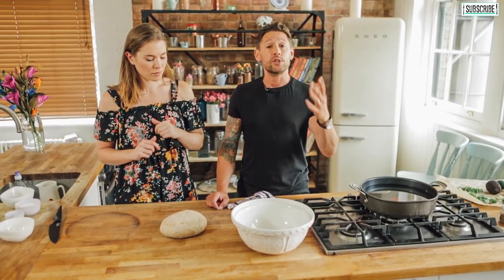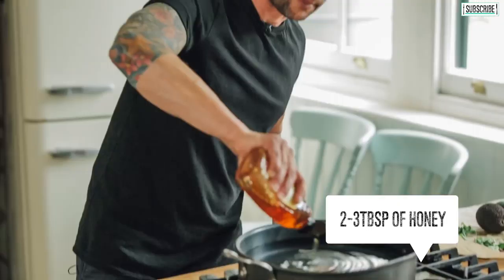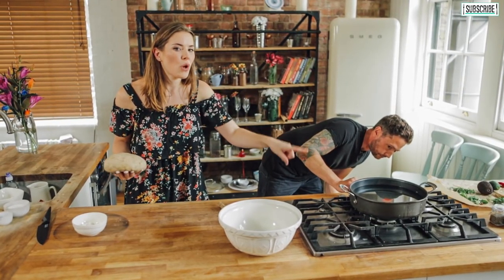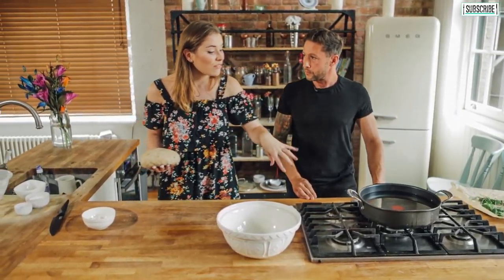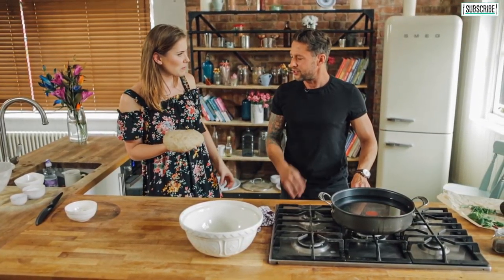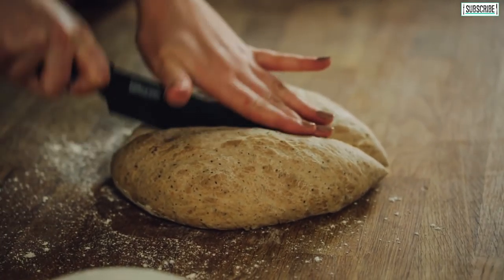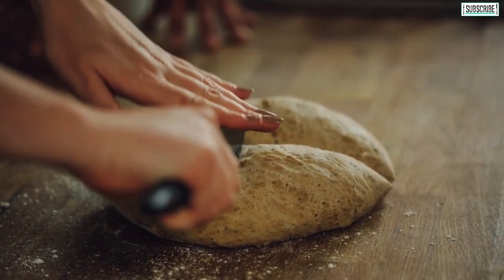With bagels, you generally have a two-part process. You're going to boil it first of all, and then pop it in the oven. First up, you're going to get some honey into some hot water and put that onto a rolling boil. Adding honey into that water does not mean you're going to end up with a sweet bagel — it means you're going to get a lovely skin on that bagel. You know when you break open a bagel and you've got that chewy outside and a lovely doughy middle? That's what the honey is going to help do. I love the consistency of bagel dough — it's really soft, really got that lovely spring to it.